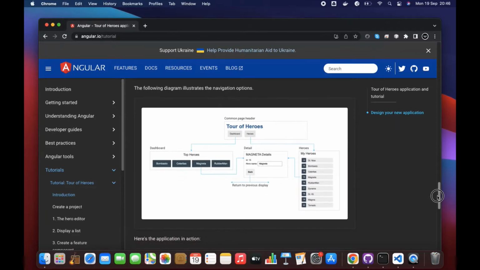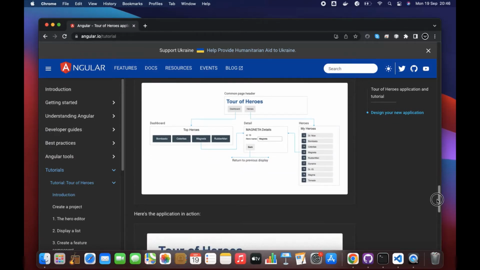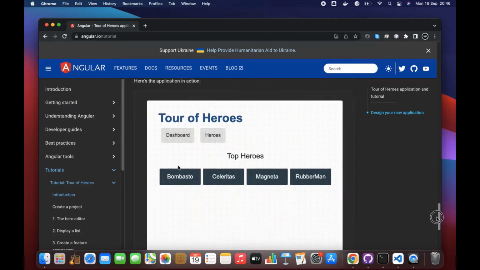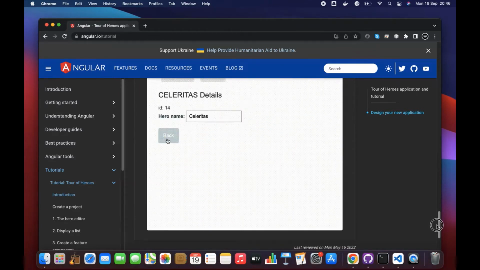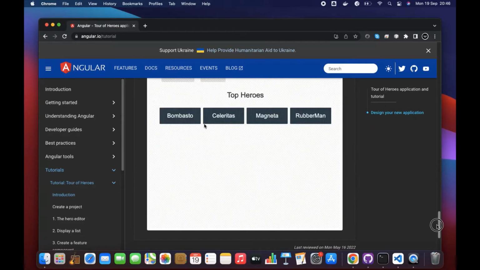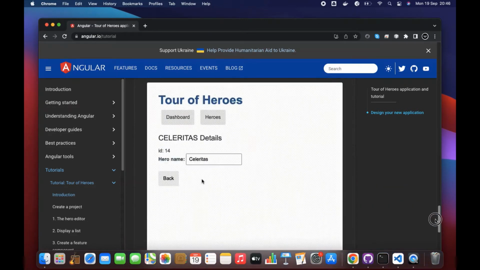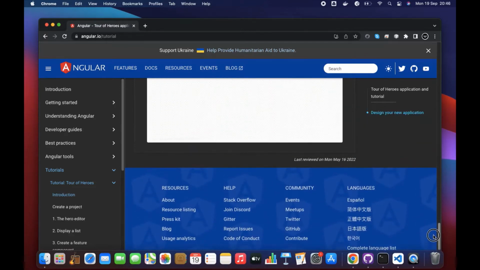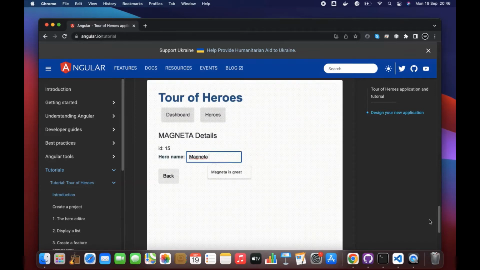And this is sort of the architecture, or the design, that they follow for this particular application. And we'll be going into more details bit by bit, and how we can use the different directives in Angular, or different components and elements in Angular, and you can see how you can plug those into your real world application. And yeah, that's it. This is the live demo. They show you what to expect at the end of the project.